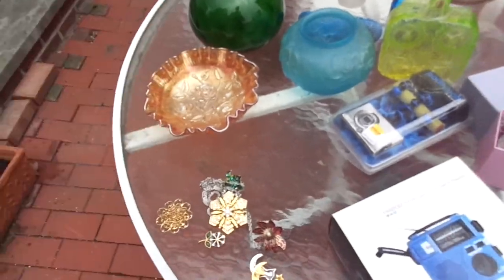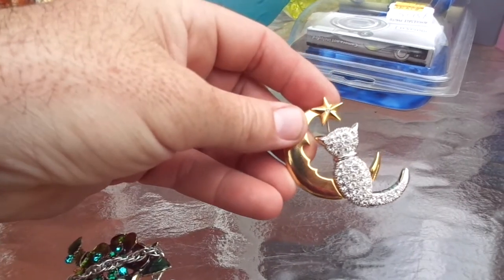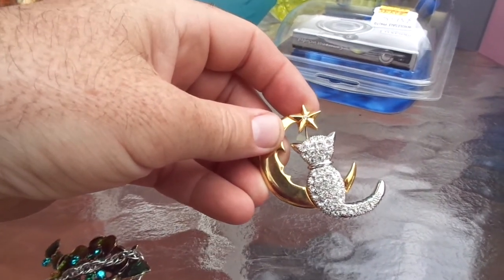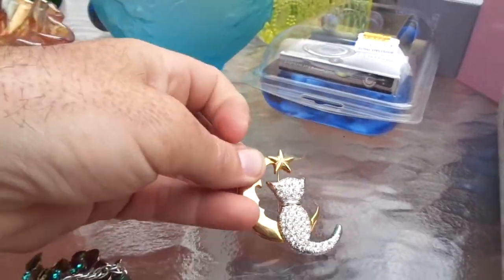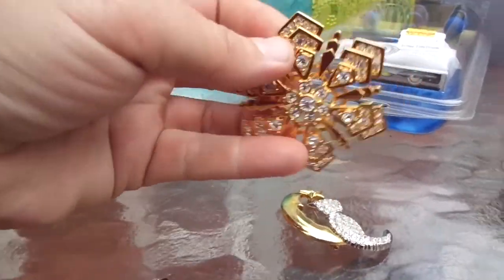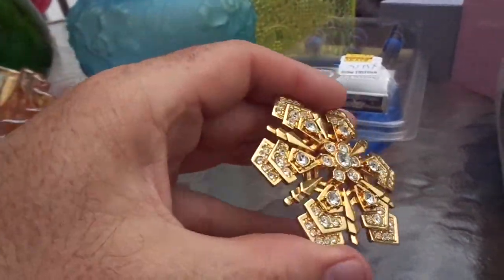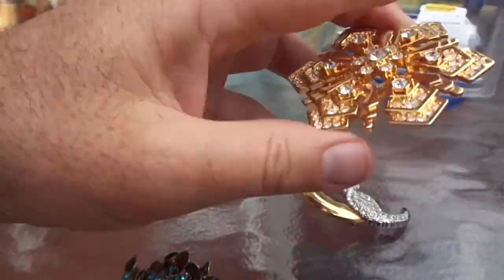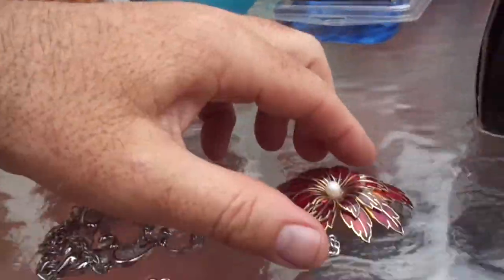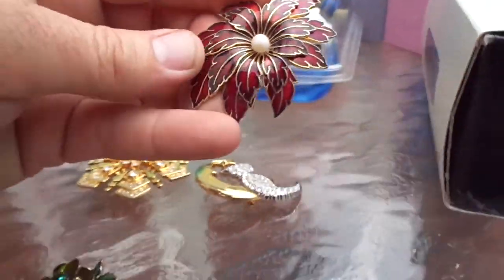Alright, $84. I'll start with the jewelry. Everything was a good bargain — I'm going to make a decent amount of money on this stuff when I sell it. Check this out — just a cat pin. Kind of cute, right? Two bucks. This one is a big snowflake crystal pin. Guess who made it? I would have never guessed it, but Monet. My wife's going to either put that online or sell it at the flea market. If she can't get $10 for it at a flea market, it'll go online.